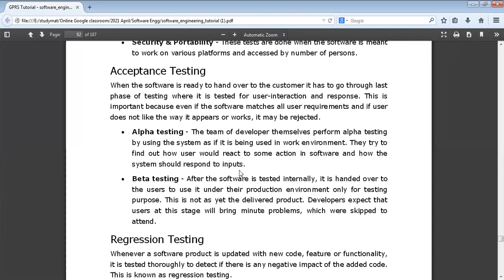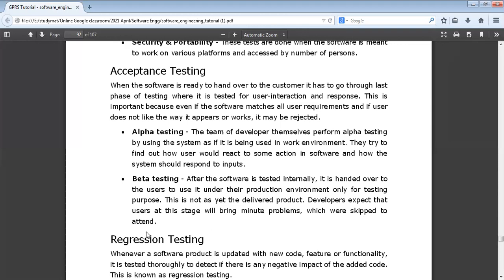In beta testing, after the software is tested internally, it is handed over to the users to use in their production environment only for testing purposes. This is not yet the delivered product. Developers expect that users at this stage will bring out minute problems which were skipped.